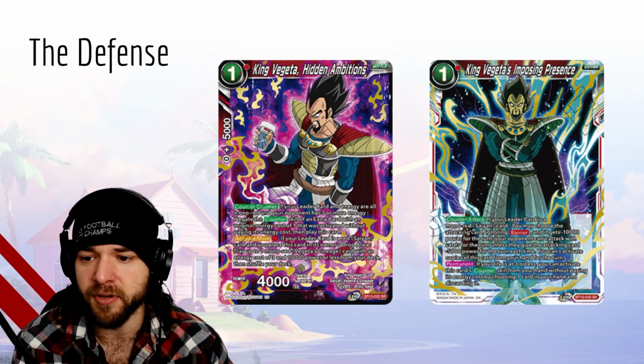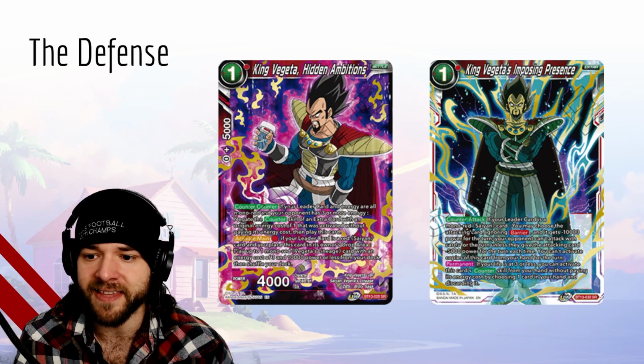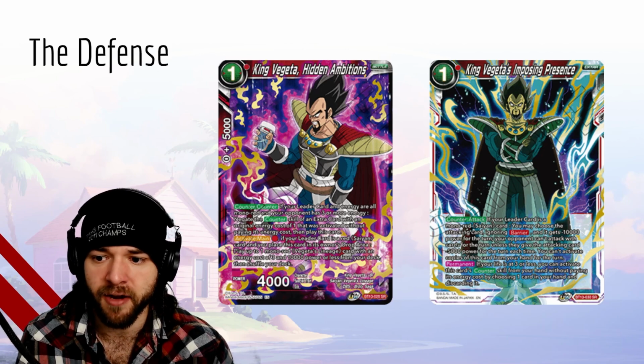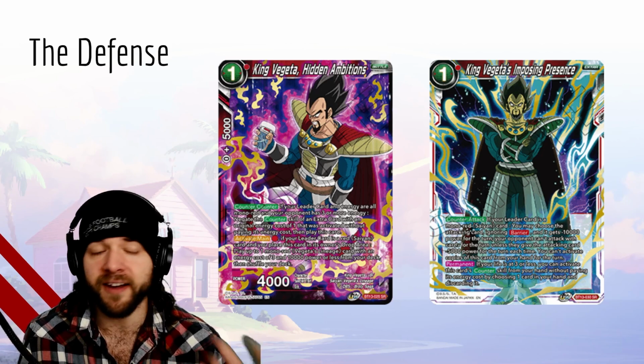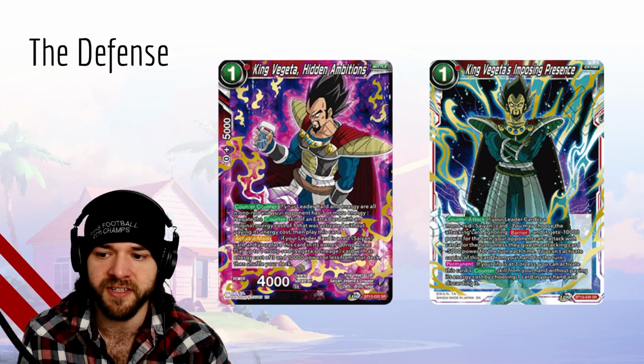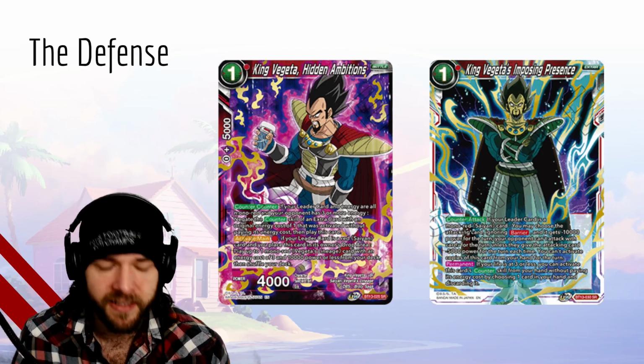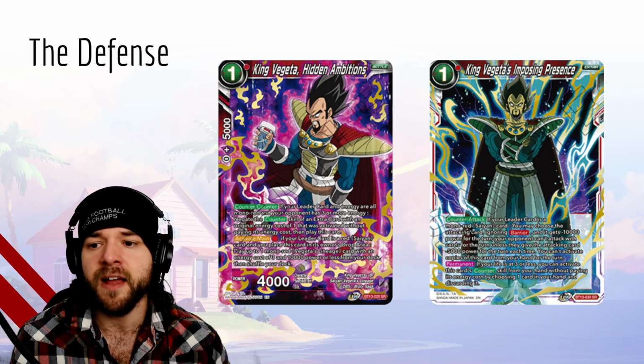Then we have King Vegeta's Imposing Presence, counterattack. If your lead card is a mono red Saiyan card, you may choose the attacking card, ignoring barrier, and it gets minus 10k power for the turn. Your opponent can't attack with cards unless they get negative 5k every single time they attack. And then permanently, if your life is at 3 or less, you can activate this card's counter skill from your hand without paying its energy cost and choosing 1 card in your hand, discarding it. So basically a free one, though you lose 1 card in hand.